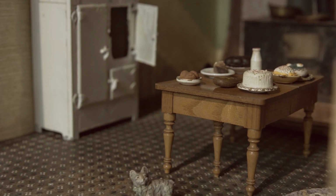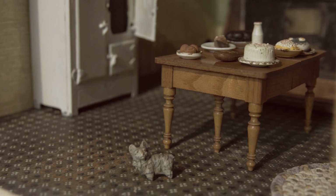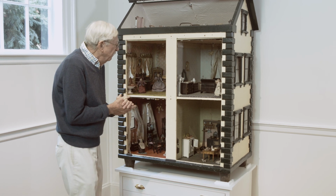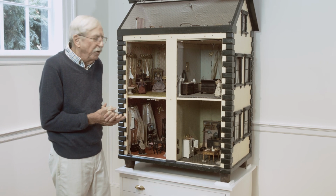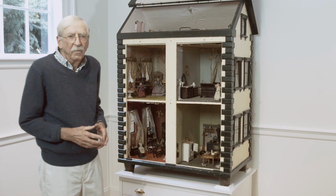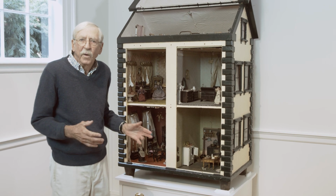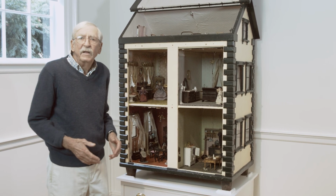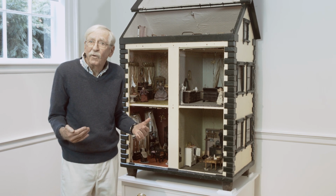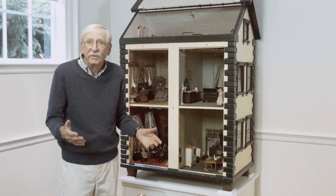And there's even a little cat here on the floor, hoping a few nibbles will fall off and be promptly enjoyed. So this is a great dollhouse. And it was given to the museum many, many years ago by descendants of the original owner with the understanding that any nieces or nephews or granddaughters who wanted to come and play with the dollhouse, they could still come to our museum and do so. And you know what? Every so often, a few of them show up and we're delighted to see them. And we'd be delighted to have you come here as well.